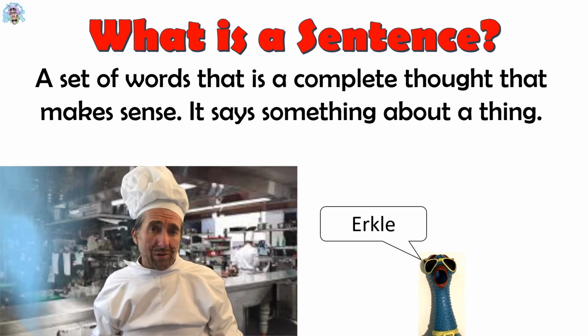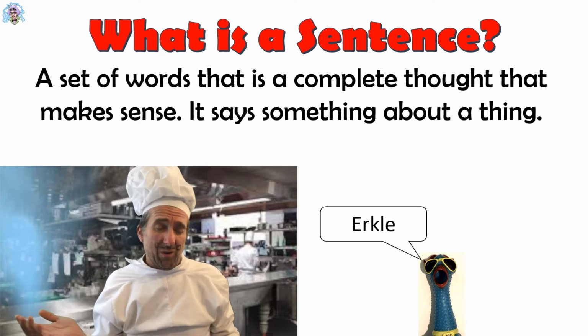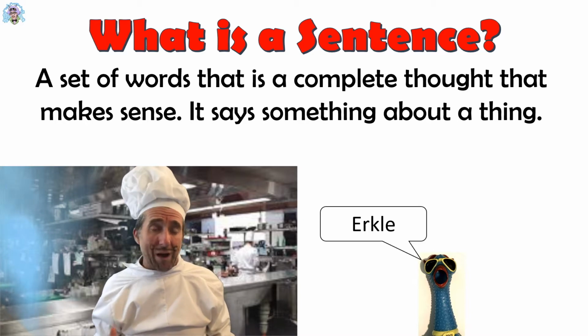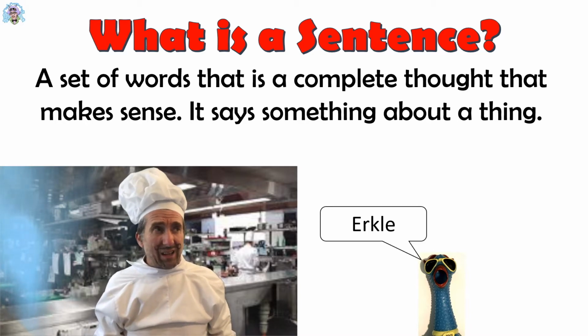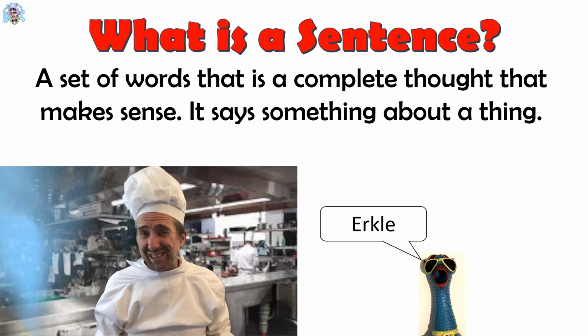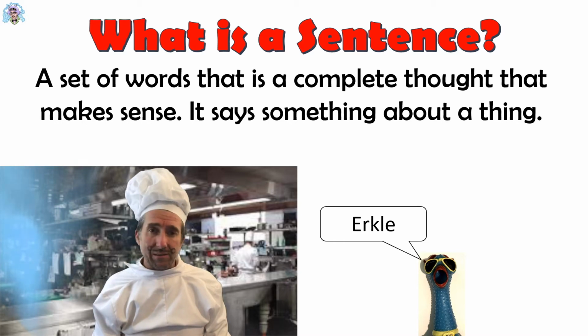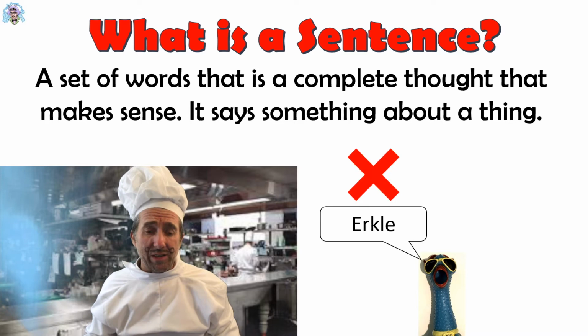So, Urkel, let's have a look. Urkel just said something here next to me, and it just says Urkel. But is Urkel a collection of words? No, it's not a collection of words. It's just one word by itself. Does it make sense if you say it by itself? Well, if you're calling out someone, yeah, but it doesn't really say anything about Urkel. So it's not a sentence. Let's put an X there just to mark that it's not a sentence.